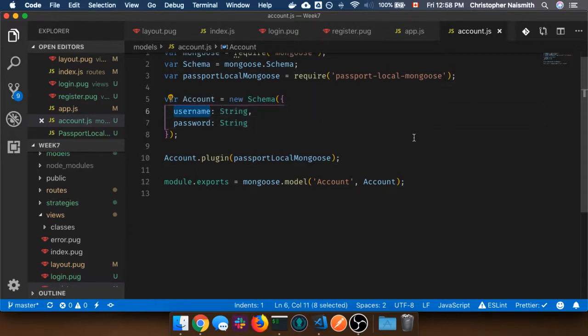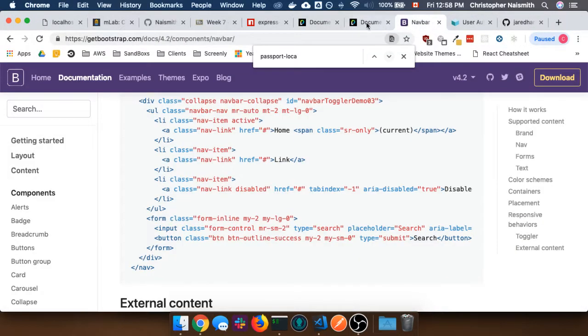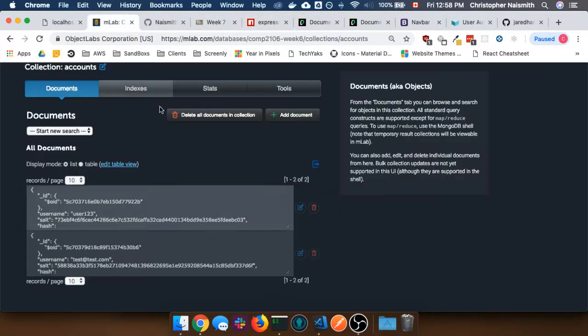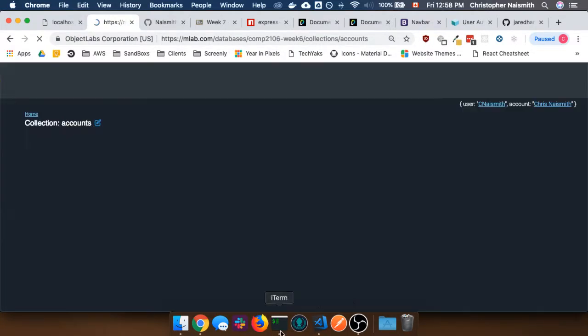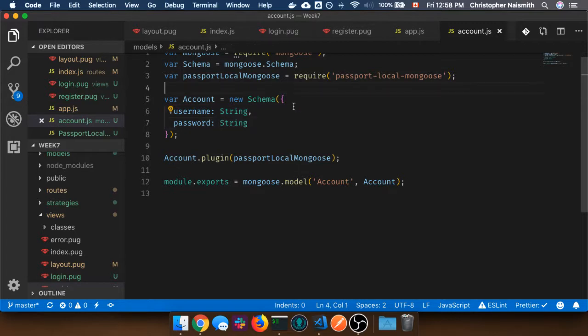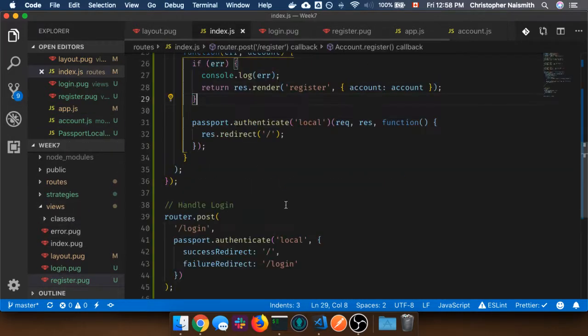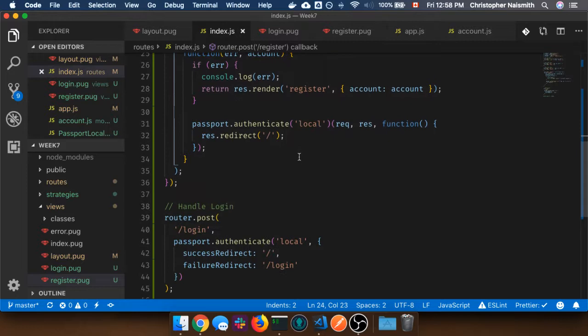Maybe that's fine. Hold on, let's just delete everything that's in the collection. So now we have no users once more. Inside of our index, we're passing the email to the username and we're giving it request body password.